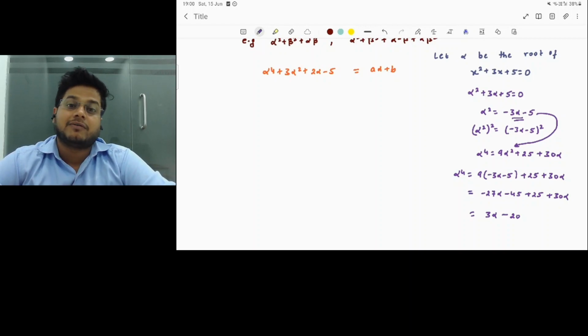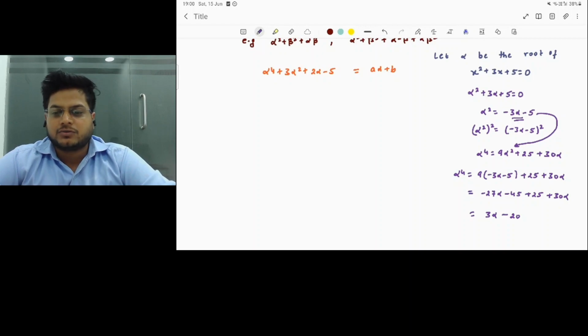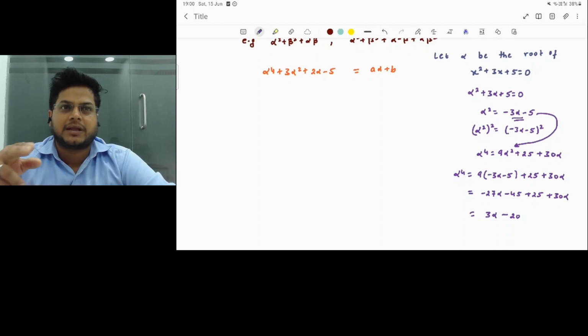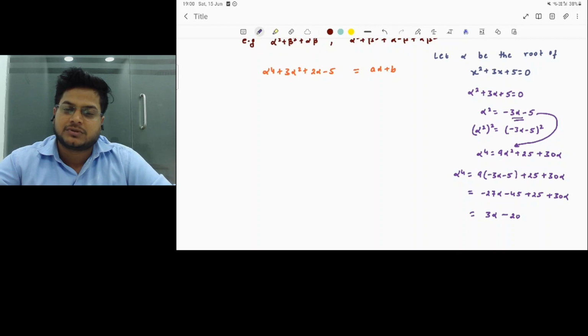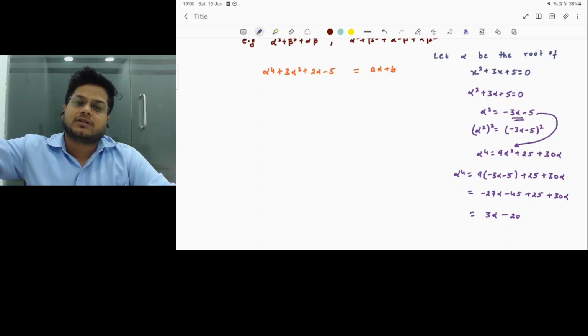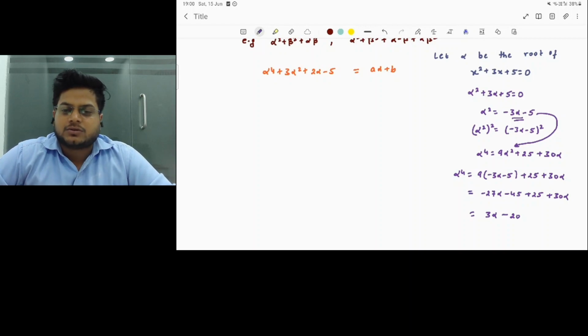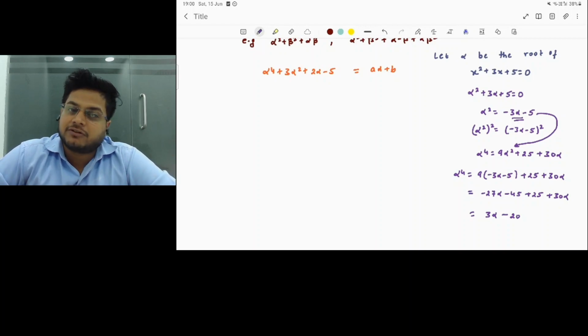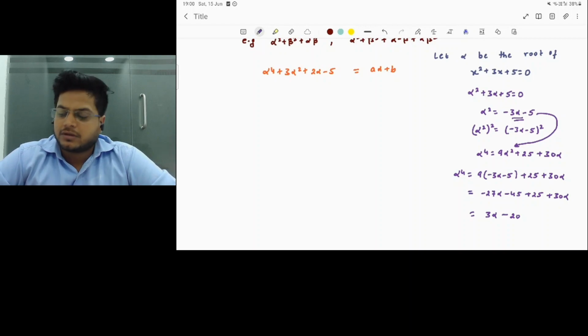If suppose alpha to the power 10 is there, what can we do? See, like this, alpha square, you multiply one time, alpha cube will come, that you can reduce to linear. Then alpha cube, you can multiply with another alpha cube, right? So alpha power 6 will be generated. What will you get on the right side? Again a linear into linear, a quadratic will come. That quadratic you can further reduce into linear. So the point here is that whatever the higher powers are there, we will always be able to reduce it into a linear expression using the fact that alpha is a root of the given quadratic.